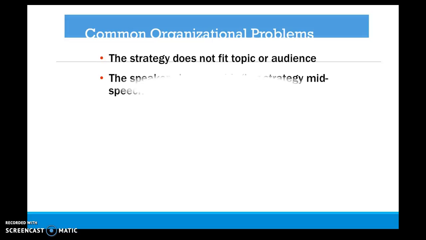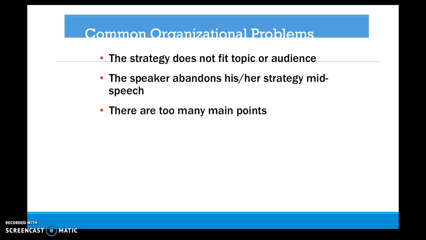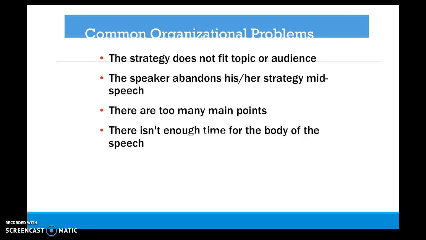So here are some common organization problems. They include the strategy does not fit the topic or audience. The speaker abandons his or her strategy mid-speech. I've seen that. You usually go over time then because you're disorganized. There are too many main points, or there's not enough time for the body of the speech. Also, the speaker is spending too much time on 1 or 2 main points that they cannot cover the rest efficiently. Remember, you will lose points if you go over time.